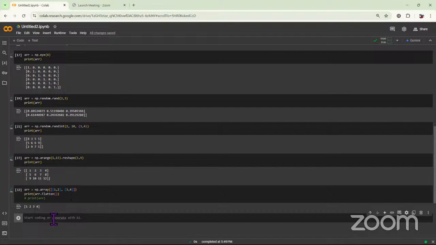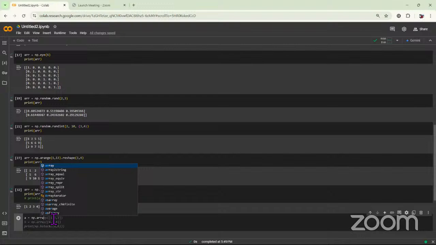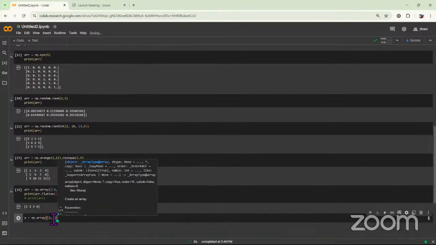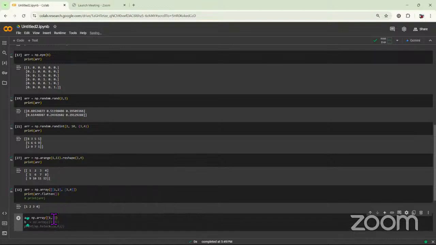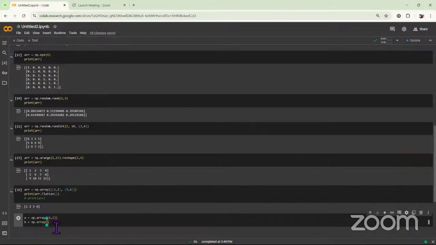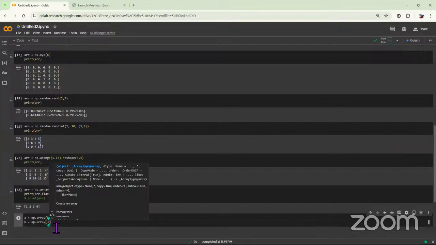Now let's say we want to concatenate arrays along an axis. For that, I'll write the code first and I'll explain it after writing the code. 3, 4.